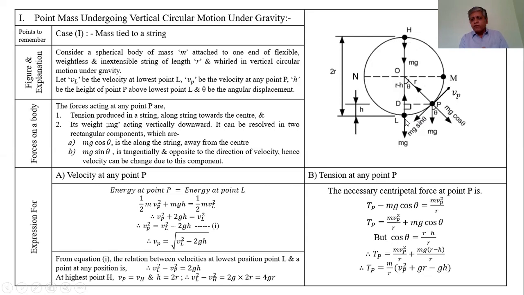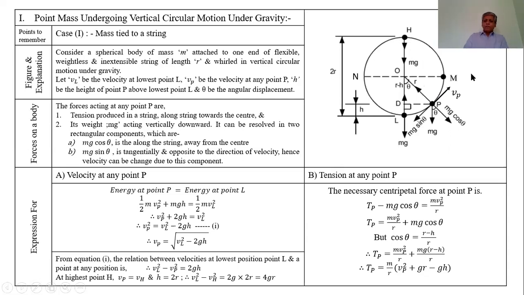If this horizontal velocity is such that it completes the vertical circular motion, we assume that V is the minimum speed at this lowest position. Vm is the speed at the horizontal position m, Vh is the velocity at the highest position, and Vn is the velocity at the horizontal position n. The horizontal positions m and n are at the same level, so the speeds are the same in both cases.